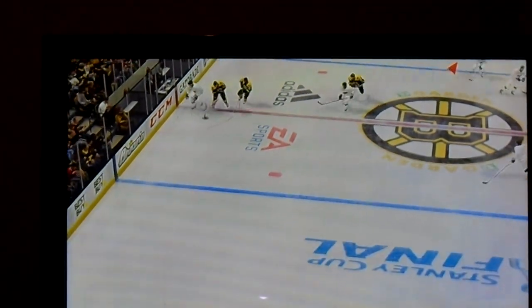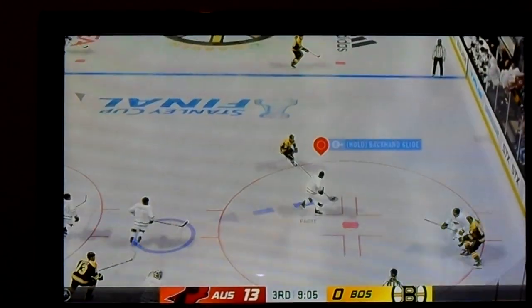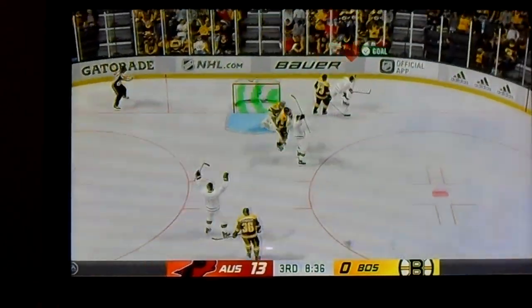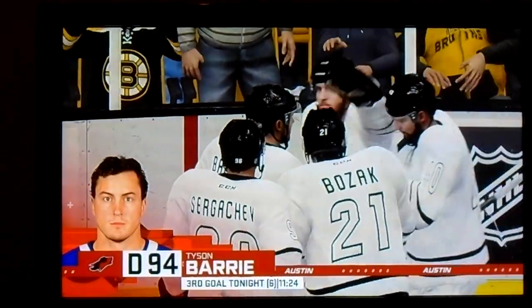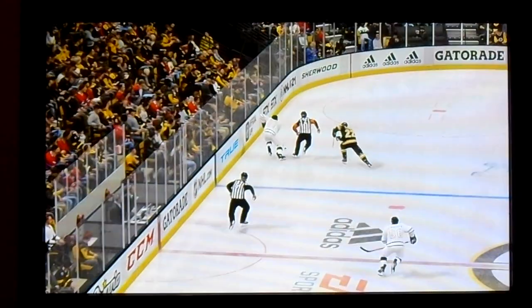9:40 to play. And Senator tried to dump it down, I believe. Kinda did. Feint around. Freezy almost lost the puck. Up ahead, Bozat. Bozat racing back the other way, and Barry scores. He has a hat trick. Tristan Barry, a defenseman, has a hat trick. 3rd tonight, 6th of the playoffs. He's a defenseman. And it's now 14-0.